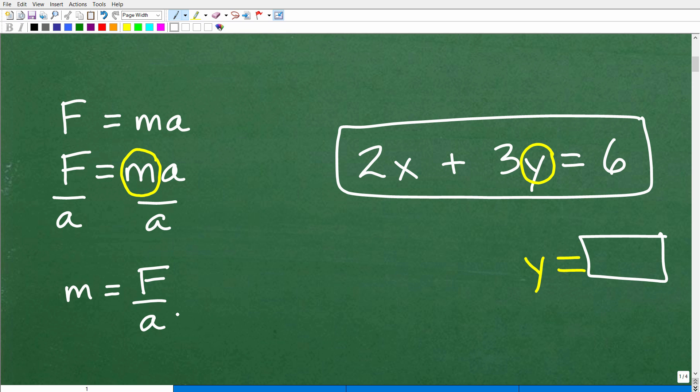Now, if you understood that and you're like, oh, I totally get that, I already know what I'm doing. Well, then solving for y in this particular equation should be not that difficult. But let's go ahead and make sure you understand why m is equal to force divided by acceleration. So when it comes to solving for a particular variable, when there's multiple variables in an equation or formula, here's the trick that will help you out. The variable that you're trying to solve for, in this case, we're trying to solve for m, think of that variable, treat that variable as a variable and treat all the other variables as numbers.